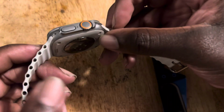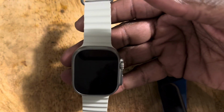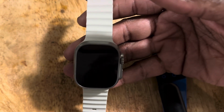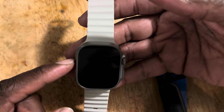It's titanium all the way around, and it is major heavy. This watch has some weight to it. This is the first watch that I actually bought that has this much weight to it. I want to say it's about 4 or 5 grams. We all know titanium is heavy. If you compare this to the Series 5, 6, 7, and 8, they ain't going to weigh any heavier than this watch alone.